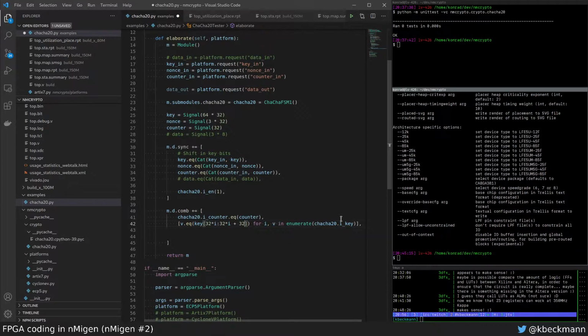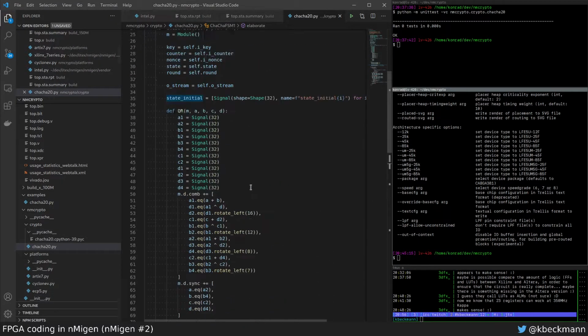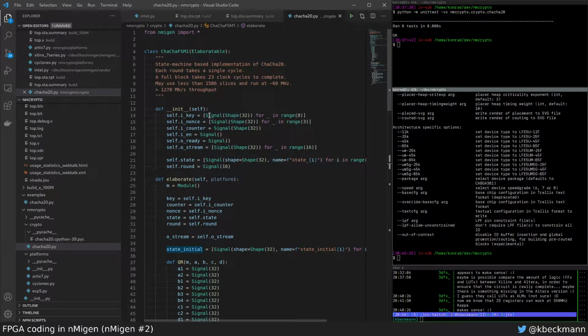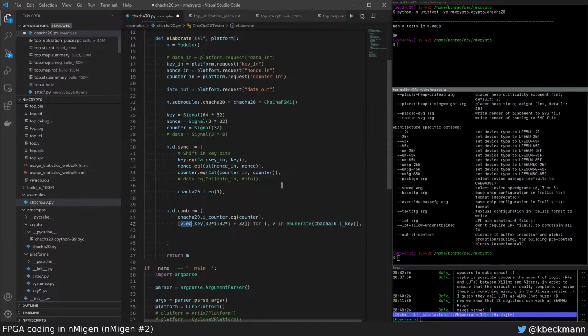Does this make sense? So we're setting each 32-bit signal in the key, because that's what we have, right? We have this shape of a signal, a 32-bit signal, and we have 8 of them.